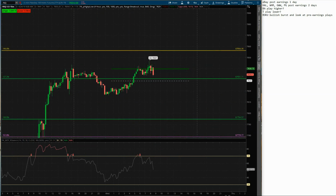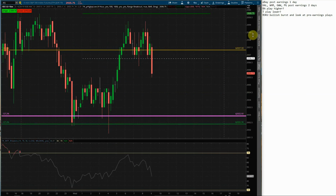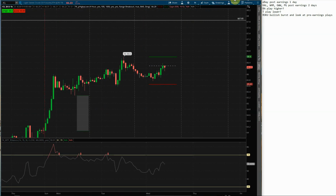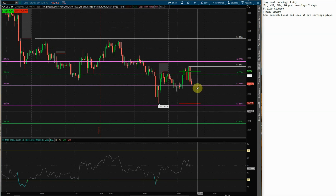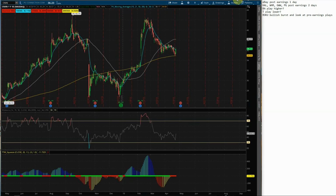Let's go back here and look at our futures one last time. We can see that again we're back inside this range. We have the 1272 as some support, but really we're going to look at some moves and see if we can make some trades off of that once the market opens here in about 15 minutes. S&Ps is the same thing. Let's go down to a 15-minute and again see what kind of move we're looking at here. Oil's in the middle of the range, gold's kind of in the middle. The bonds is really the only thing on the outside to look at.